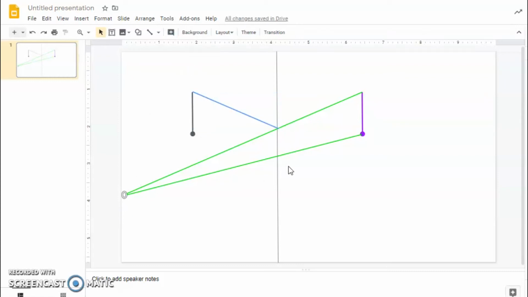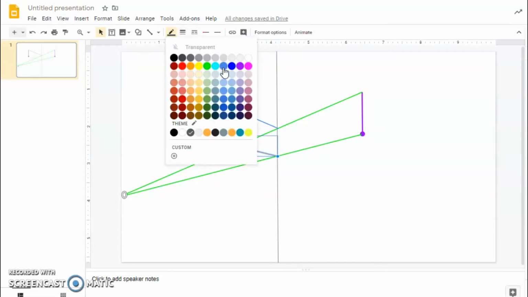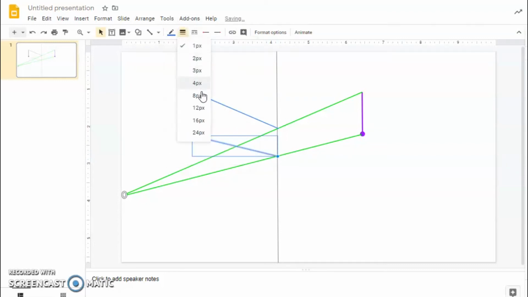And then this is the ray that went to the bottom of the image. So it must have come from the bottom of the image. So one last line from the bottom of the image to the mirror and change it to blue and make it a little bit darker.